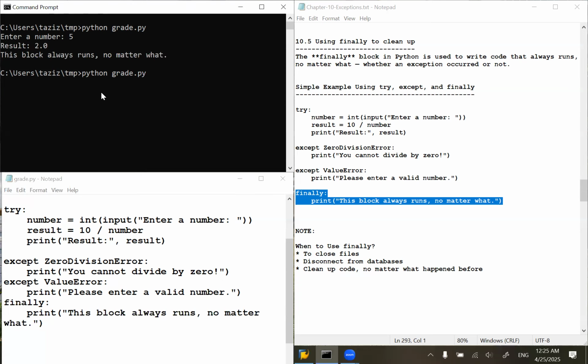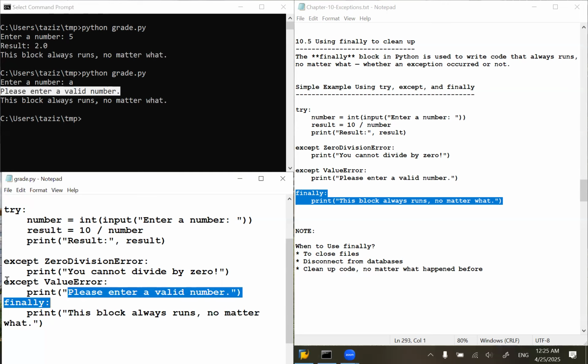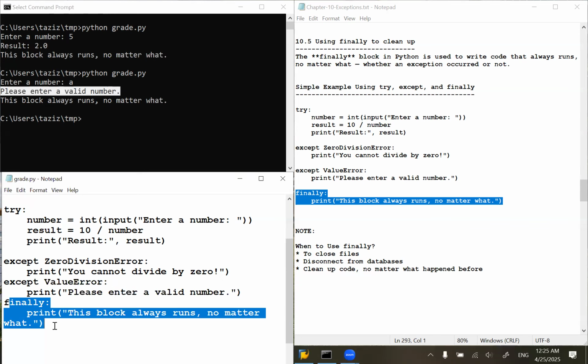So now imagine if I have the error message, I enter A, so you cannot divide 10 by A, and you get a value error. So please enter a valid number. This time it comes to this part, and then it comes to this part.